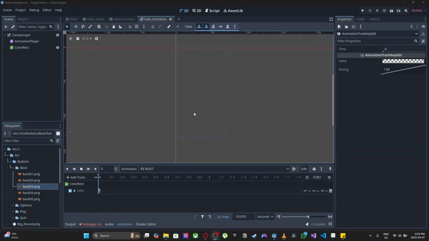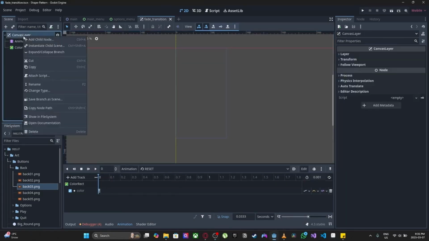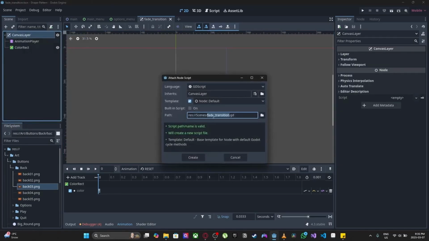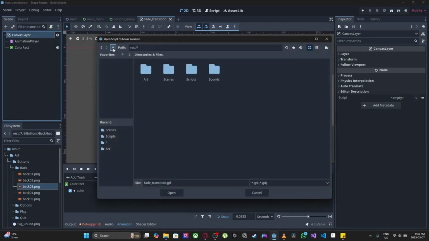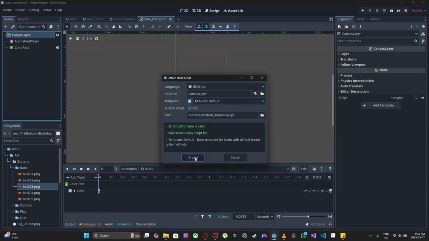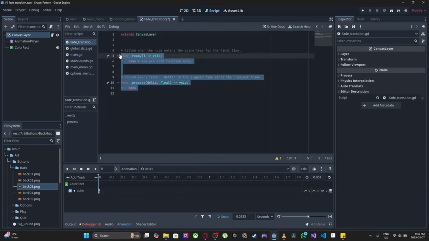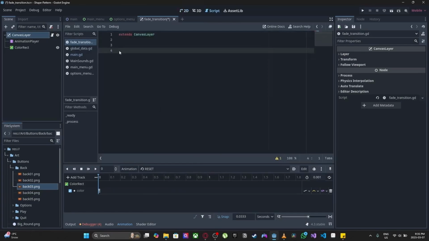Now next, we're going to add a script to our canvas layer, so we can call the function for fading in and fading out. So let's add a script for the fade GD. Let's add it into our script folder here. Good. And we create it. Let's clean all this up and bring in our animation player.